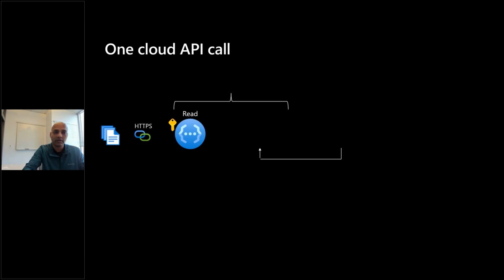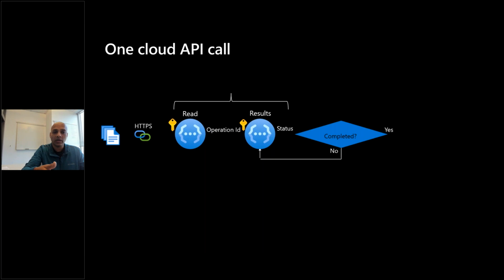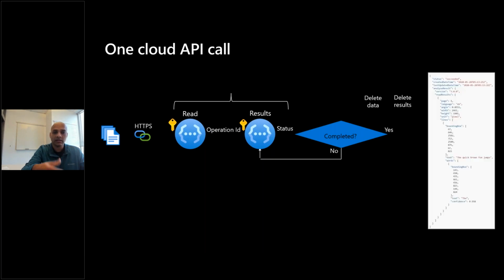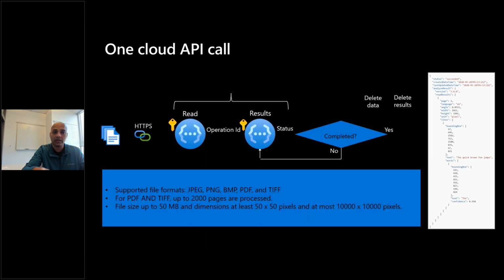It submits your document to the model for analysis, and you get back an operation location. This operation location is essentially what you poll for to look for updates. And when your document is completed processing, you get a response back that includes the JSON result from the particular model that you use to analyze your document. At this point, we typically delete all of the results from your document as well as the analysis within 24 hours of when your request is submitted.